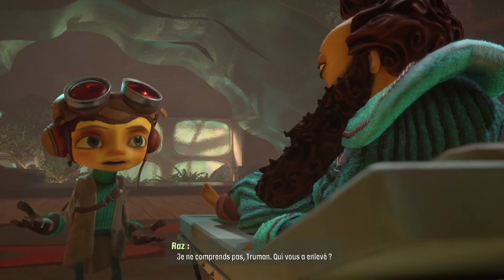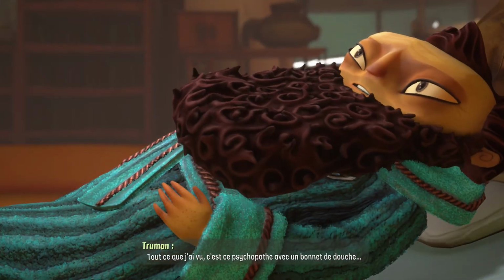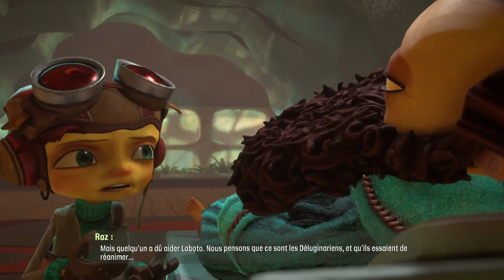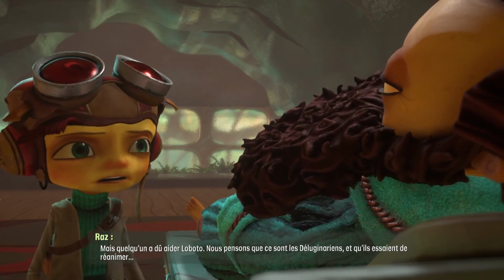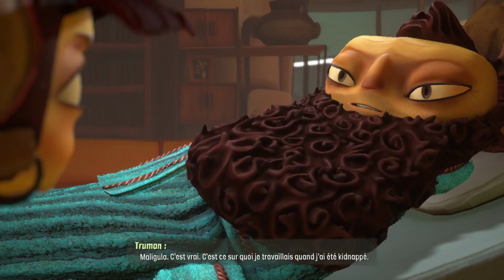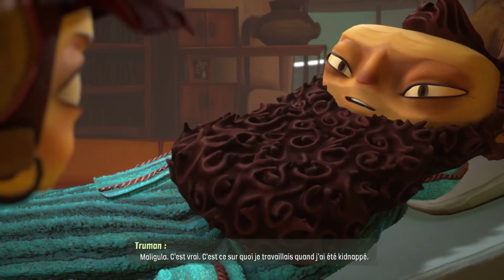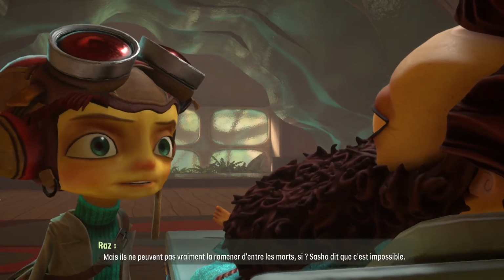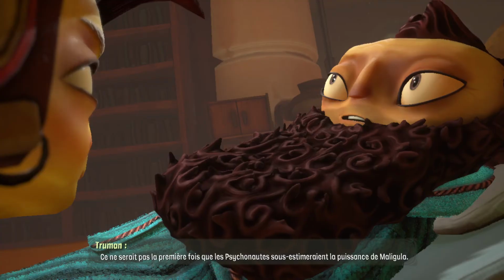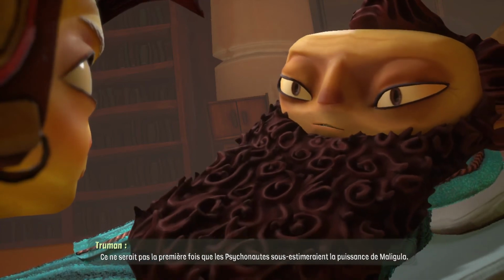Truman, I don't understand. Who kidnapped you? I only saw that psycho in the shower cap. But Lobato must have had help. We think it's the delusionists. And they're even trying to bring back... Maligula. It's true. That's what I was working on when I was taken. They can't really bring her back, though, right? Sasha says it's impossible. It wouldn't be the first time the Psychonauts underestimated Maligula's power.